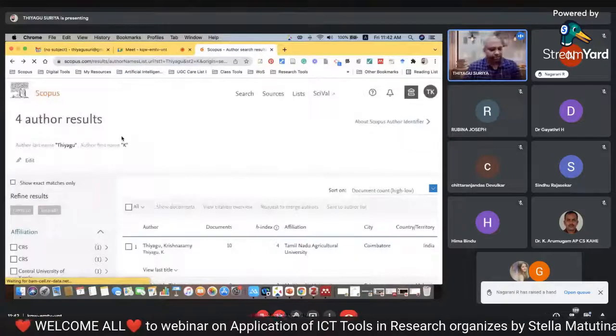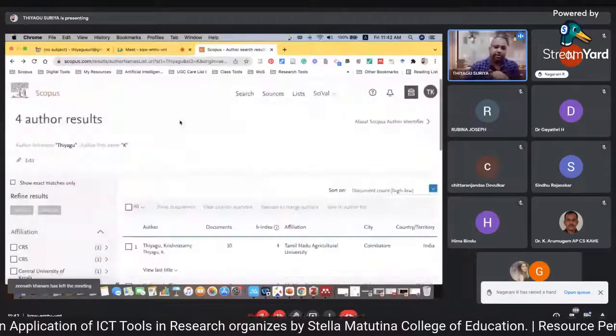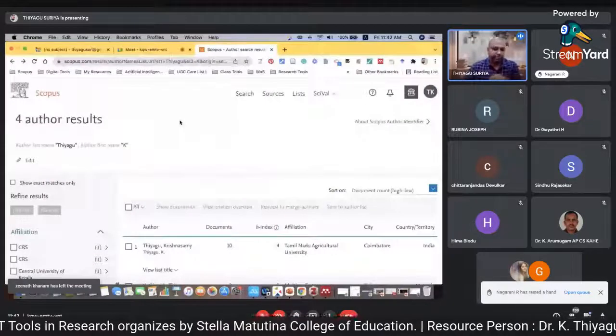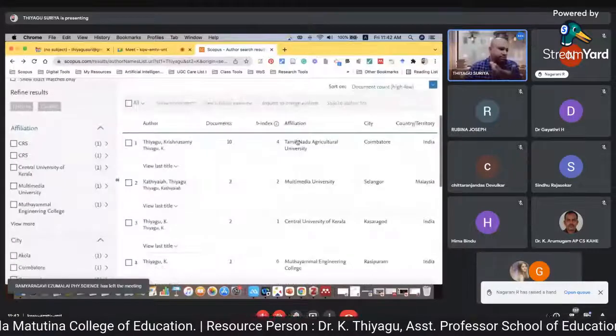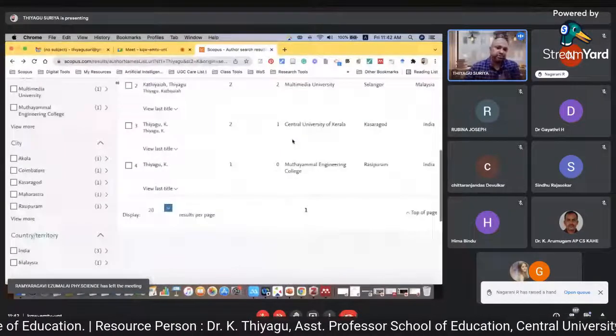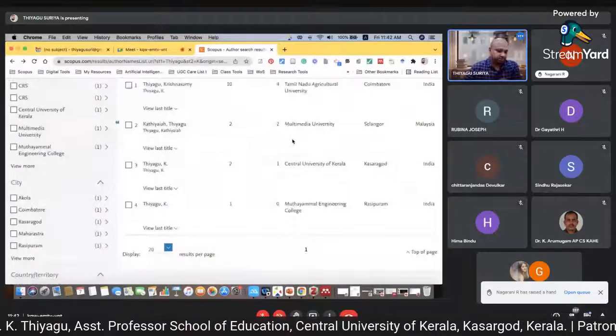I will check on behalf of you. Even we can find any person's articles, whether they are published in Scopus, easily from here. So hereafter, no one can falsely claim their article is in Scopus, because once you type the name, we can automatically know whether the article is available in Scopus.